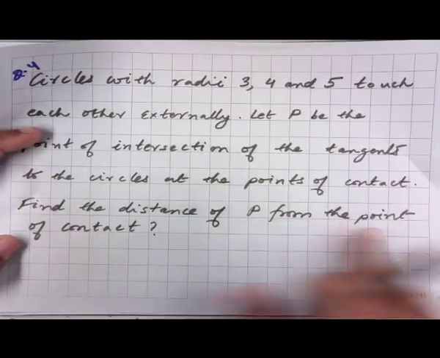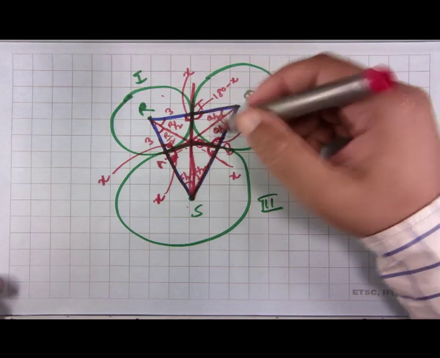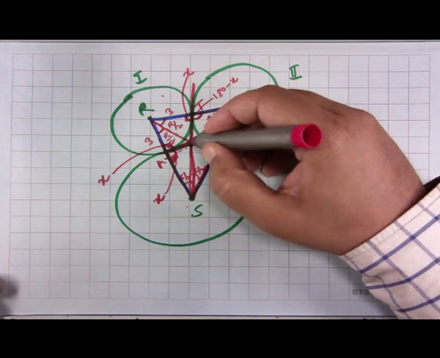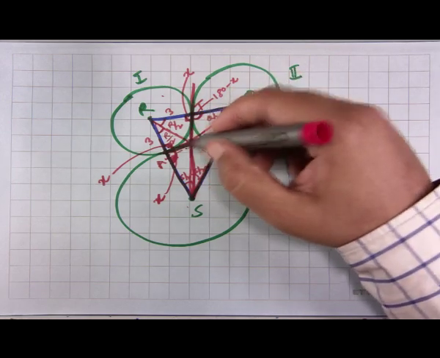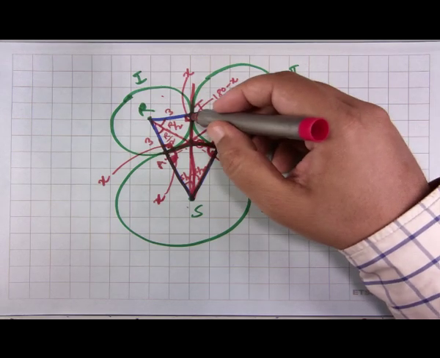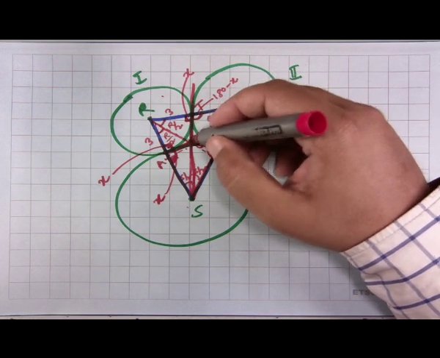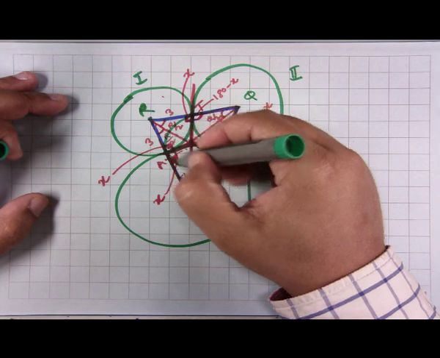this point P from the points of contact. So, the distance of this point P or O, however we call it, from the points of contact. So, this distance and this distance and this distance, we had earlier shown that all these three distances are equal. So, we have been asked to find this distance, but we know that since this is 90 degrees, this distance is nothing but the radius of the incircle. So, the incircle is this one here.